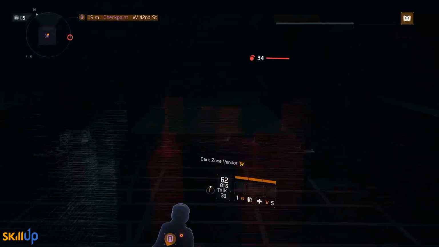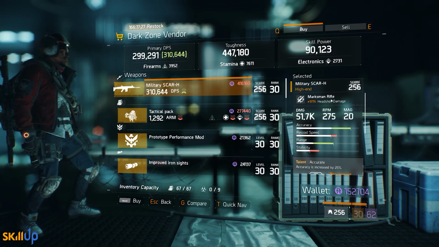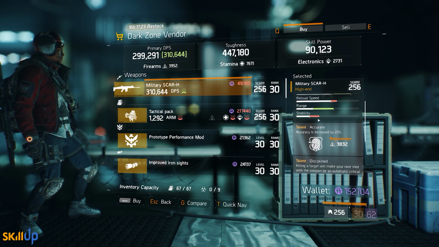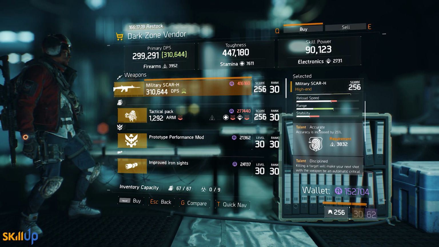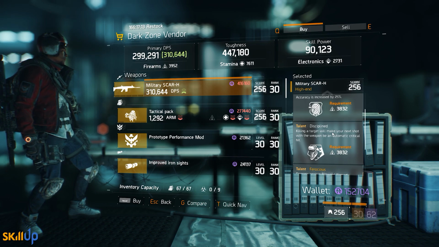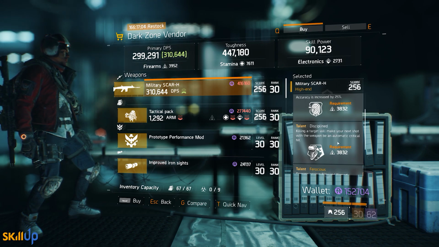At the West 42nd Street DZ checkpoint, we're going to find a military Scar 8. It's got 171% headshot damage, which is damn nice. It's got Accurate on it, which is perfect for this weapon type because it has a high rate of fire and it requires a lot of accuracy to keep the weapon under control. Disciplined is fairly good, though it's more suited to something like an M44 or a Model 700, purely because they hit harder and you want those individual bullets when they crit to really snap the target in half.